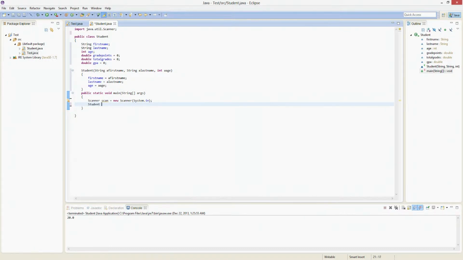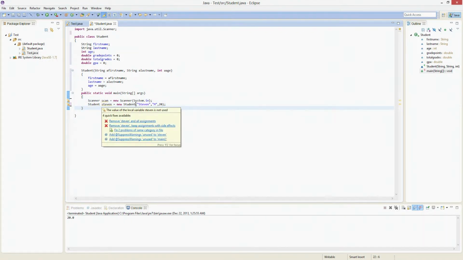So we're going to say Student steven equals new Student. And then we're going to type in what his first name is. His first name would be Steven. That's passing it in, the first part here. And then we're going to type in the second part. We're going to say M. And we're going to type in the last part, which is an age, which is an integer. So we're going to say 20. And there we go. We have no problems, no red lines.